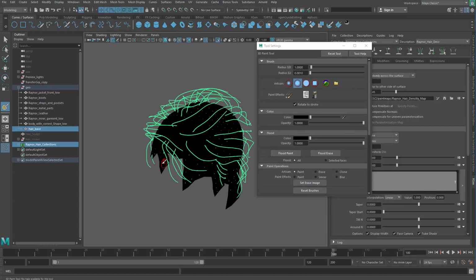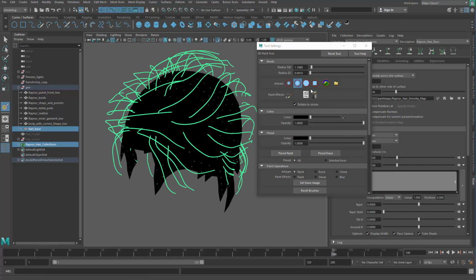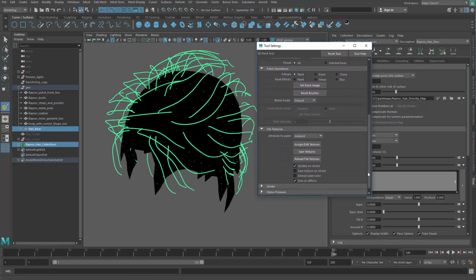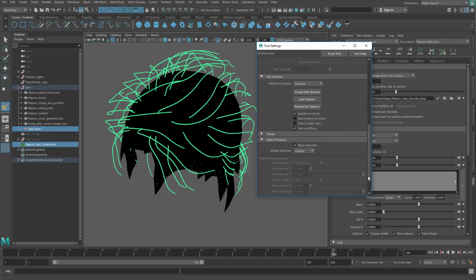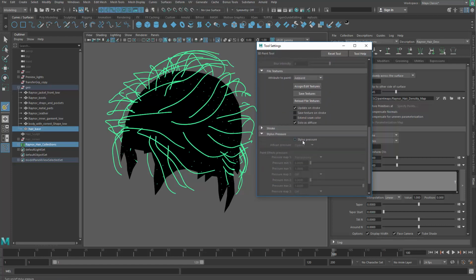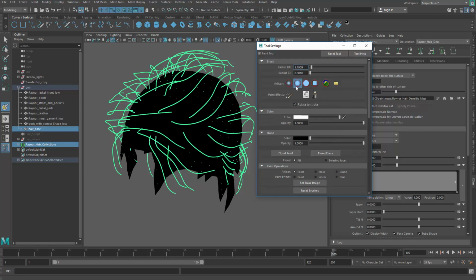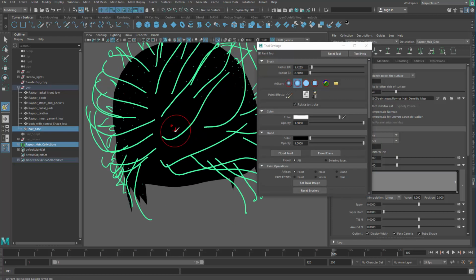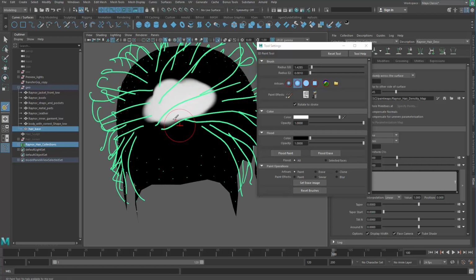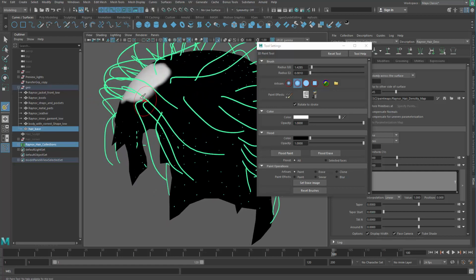So you can see all the hairs are gone. And then I can start to use the white color and start painting. If you're using a stylus, you can choose to either turn that pressure on or not. I'm going to turn it off so that I know when I draw a stroke I get pure white. And there is a falloff on it, so I'm not super worried. And then I can start to define, okay, these are the areas I want to have hair.